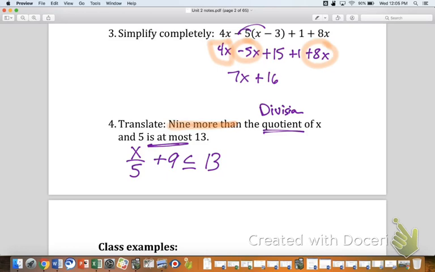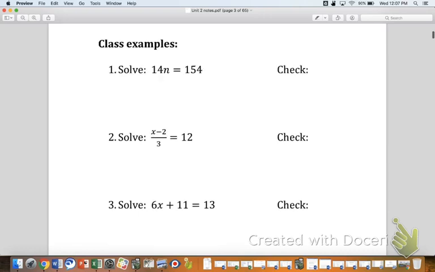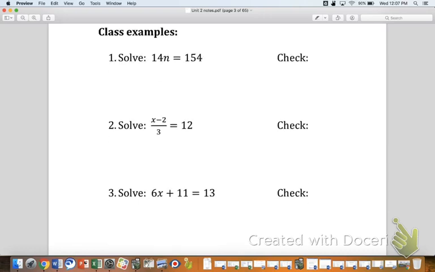So as I mentioned before, today's class is going to finish with Concept Quiz 4, which is simplifying algebraic expressions. But leading up to that, we're going to look at Unit 2, Day 1. So if you'd flip over, we're going to look at our class examples. And this unit is about everything linear: linear equations, graphing lines, writing linear equations, all those things. And so we're going to do some examples here.